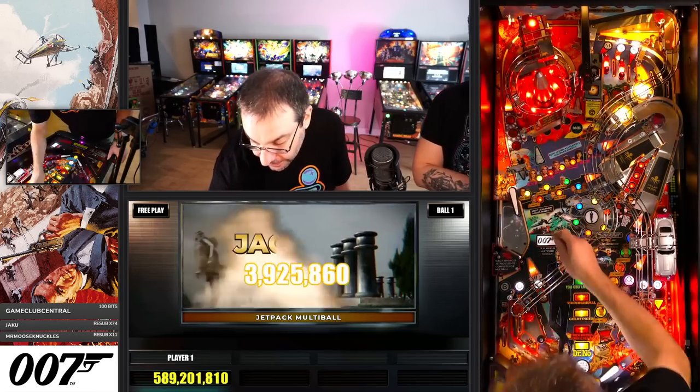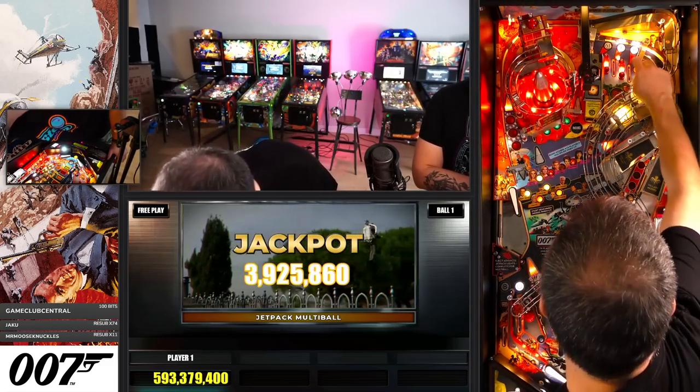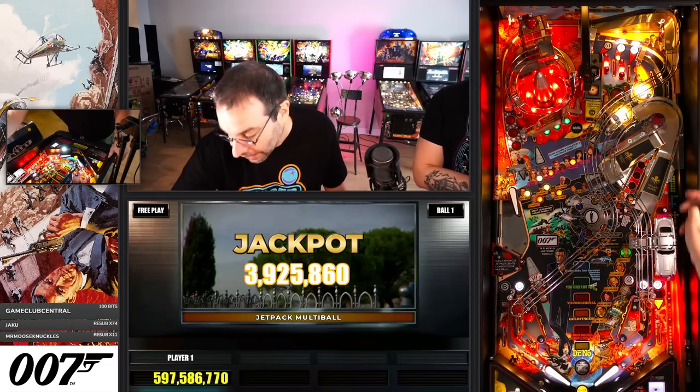The next iteration of this is my favorite. Yeah, mine too. This was George's concept, and he was like, I want to do something where you control the jetpack.